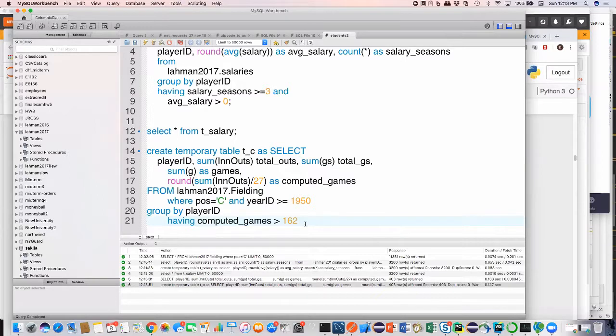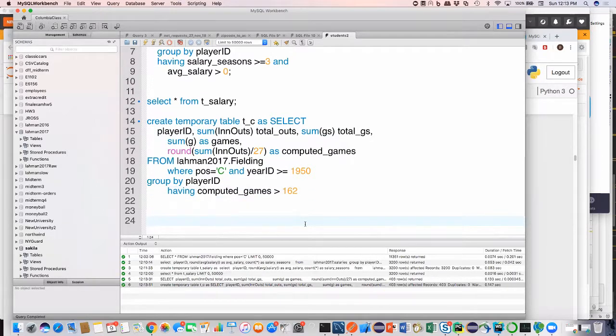So now if I want to put those two things together, all I need to do is just go select star from T catcher, join T salary on TC dot player ID is equal to T salary dot player ID. I put a semicolon here. And I go run that.